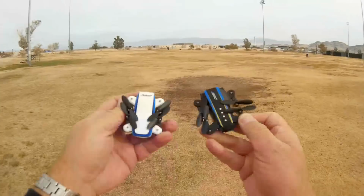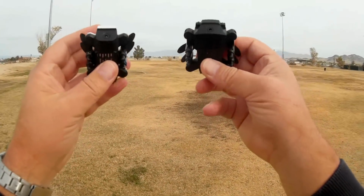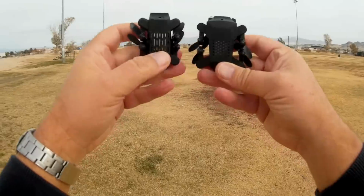Okay, what is the difference between the JJ2 and the JJ1? Well, they're both foldable quadcopters. There's a slight weight difference. This one's a little bit heavier. But other than that, they are 2 little folding quadcopters with a slightly different shape.